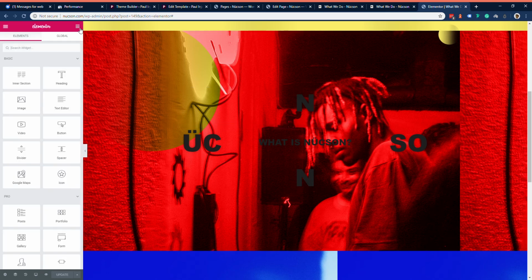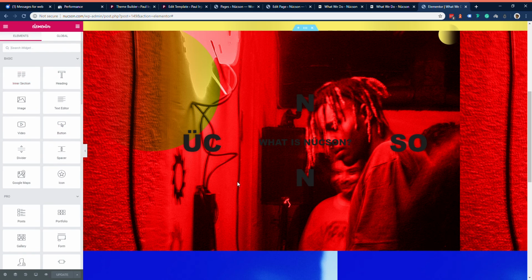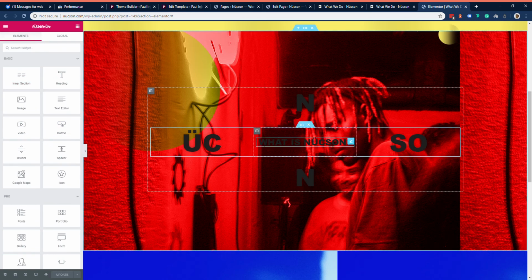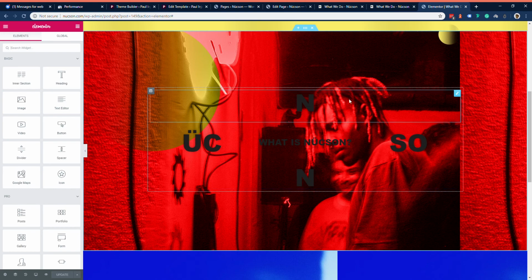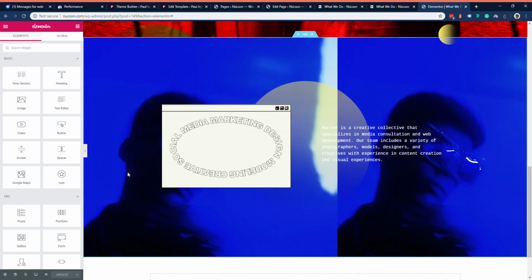So I use the intersection tool inside of Elementor right there, and then I created 3 columns, and then I spread out 3 of the titles, and then I duplicated that. So that's how I did that kind of text effect.